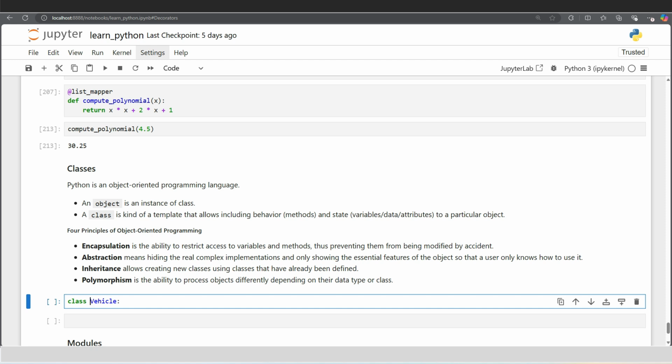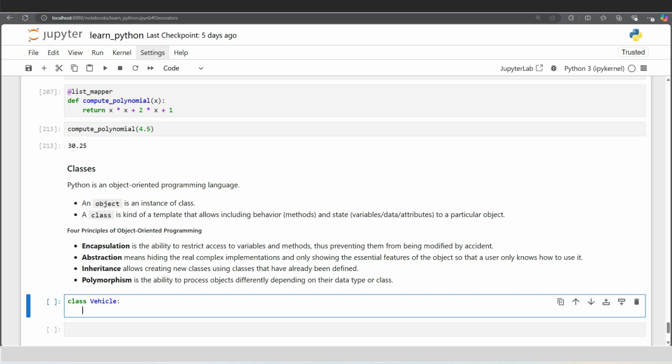So I'll just keep it as Vehicle, and then we have to initialize the class. So we can write the def method, def __init__(self), and it can take arguments, and it can also take keyword arguments. And self here is pointing towards the class itself.